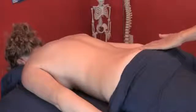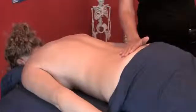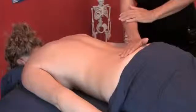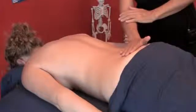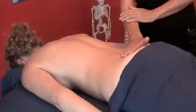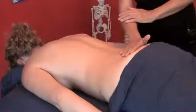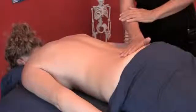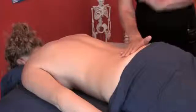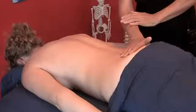There's one other thing that sciatica can be caused from, and that is from full bowels that are pressing against the sciatic nerve from the inside. So you can have some bowel issue, and that can also cause some inflammation or some problems with the sciatic nerve. So if the back work doesn't help anybody, you might want to work some visceral manipulation or some abdominal massage to see if you can get some peristalsis going. That's probably not a good thing if it's coming from the abdomen, because there's probably some things going on with digestion or with bowel creating this inflammatory condition.